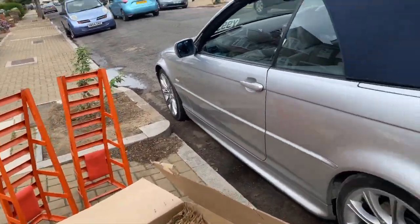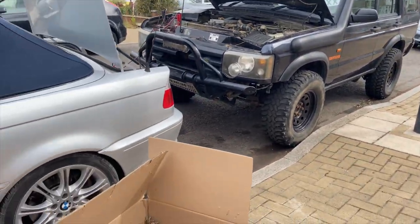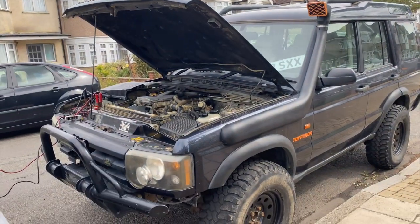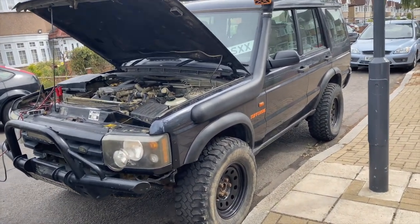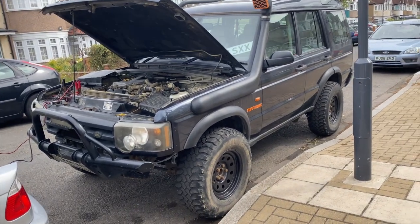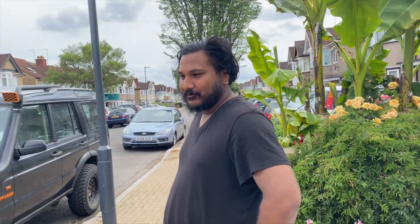This is what I mean — as soon as you start one thing he goes on to mad things. But look at this new whip, didn't even tell me about it! Apparently it's stage two, pushing around 500 brake horsepower and 900 newton metres of torque. The actual figures are about 180 horsepower, and torque-wise it's mad — gives most cars a good run for their money.